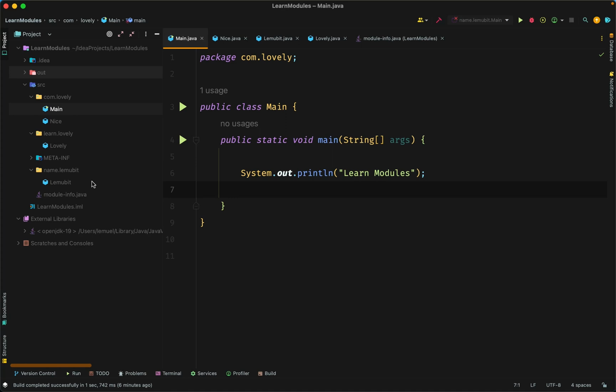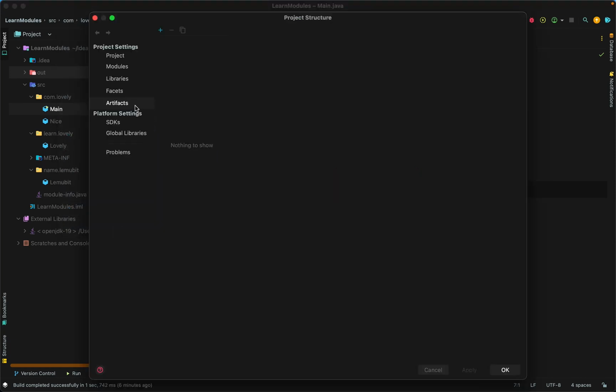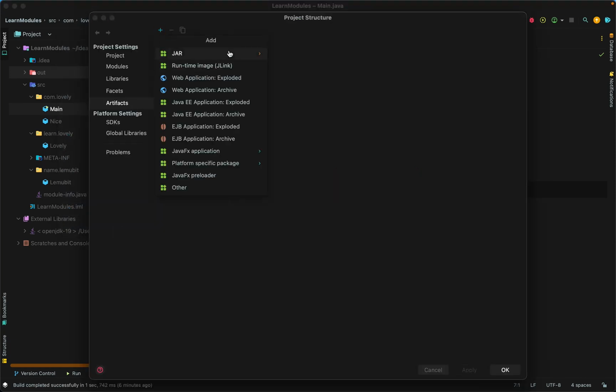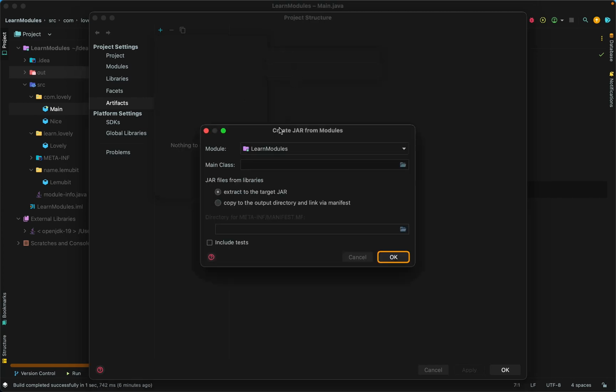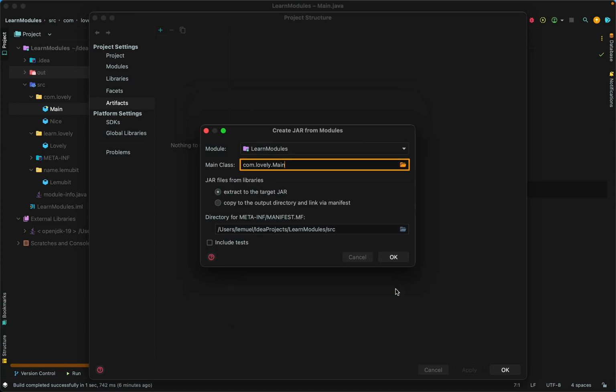So I am using IntelliJ. Of course, there are ways to do this manually in the terminal, but we have modern tools here and it makes this easy to follow. I will go to project structure and click on artifacts. I'm going to click the plus button and click on jar from modules with dependencies. I will select the module I want to package and I'll specify the main class of this module. It's important to do this so that when the jar is run, it knows which class is the main class.